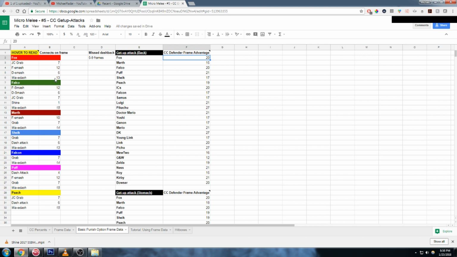So this is just to show you what common options are and the frame data behind them. It also shows the wave dash frames. This is based on a jump squat plus 10. So Fox is a particularly fast wave dash. So you can theory craft and be like, maybe I could wave dash shine. Bet that timing is really tight, but maybe you could do it 13 frames plus one, you know. So just kind of experimenting with that. This is sort of to give you the tools to do that.